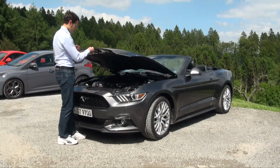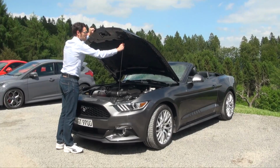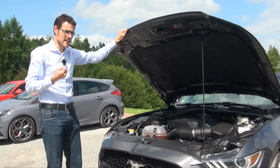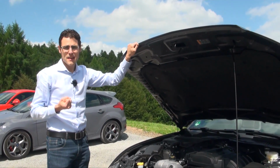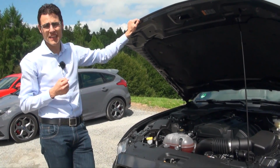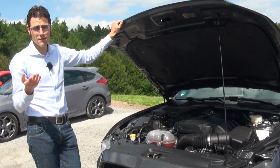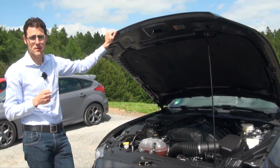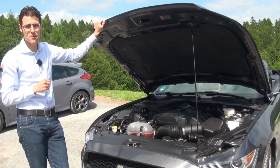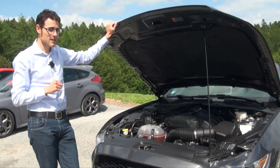So let's look beneath the hood here and talk about the differences to the V8. Actually, you might say a Ford Mustang has to have the V8. If you think of it as an icon, yes, that might be true actually, but only partially, because already so far a lot of people already picked the V6, so not everyone is driving it as a V8. The V6 alternative in the US, for example, has about 320 horsepower, and this one here, the 2.3 liter turbo engine, is also at 320 horsepower, so almost the same performance output, but of course kind of a different concept then.